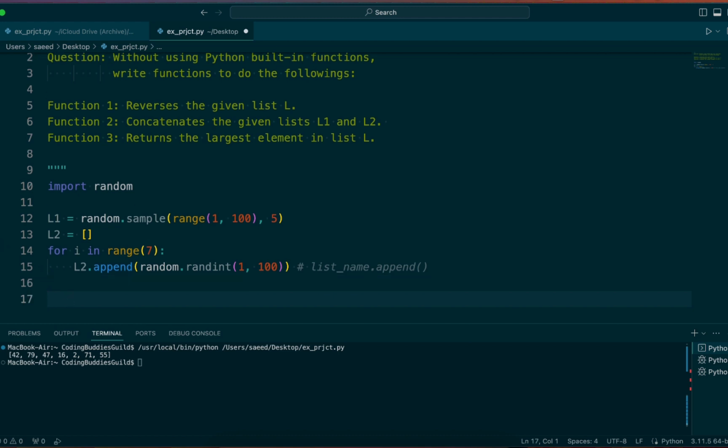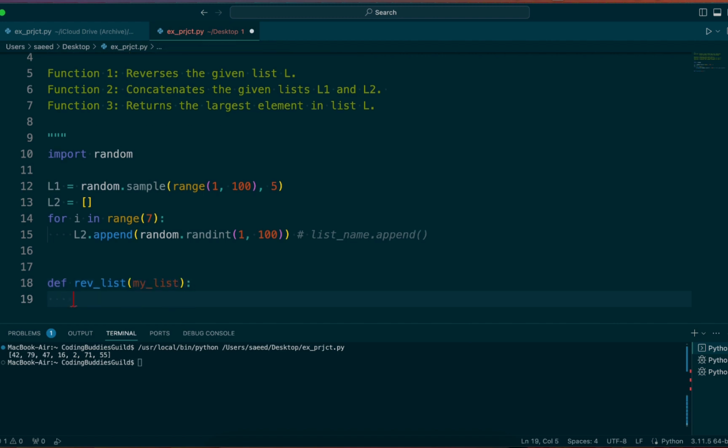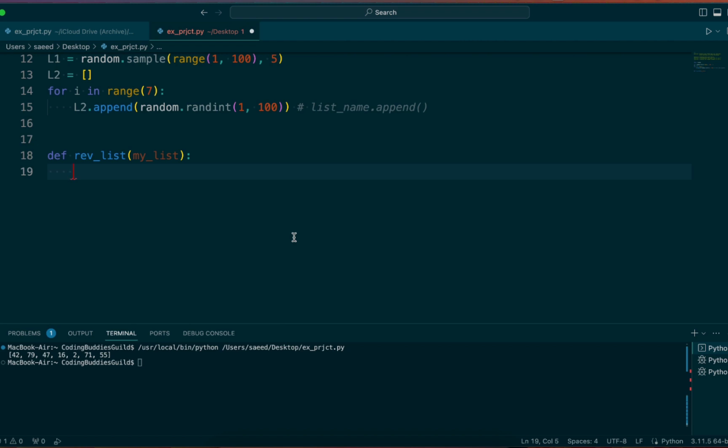And let's start with the Python functions actually. So the first one is supposed to reverse a given list, right? So I'm gonna call it rev_list, for example. Again, it can have any name, honestly. And it's gonna get something. I'm just gonna call it my_list. And we want to reverse it, right? Okay, how do we do that? This function that I'm writing right now won't be efficient by any means, right? But again, we just want to practice something in here. We don't care about the efficiency yet.